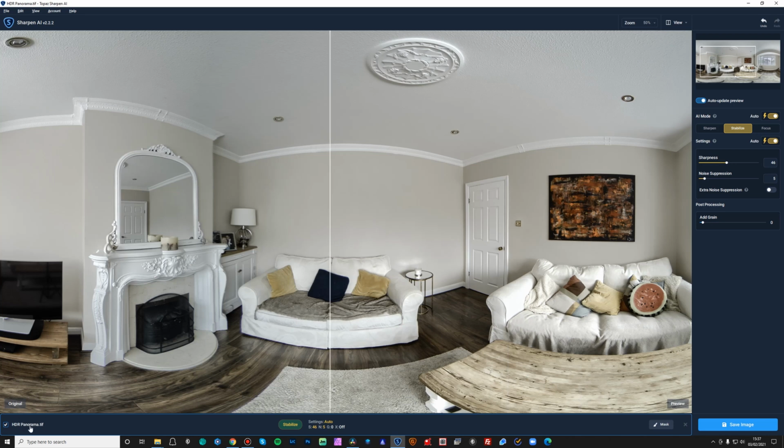Okay, and then down here, when you import multiple files, you can click on file and then open images, and that's going to add more images into this list. Or you can just highlight all the images and drag them in, and it will open them all up down here. Then you've got tick boxes, so you've got check all, which will check all of them, and all the changes you make here will be applied to all the images. Or you can uncheck them all and tick them individually and set stabilize for one and sharpen for the other, focus for a different one, and so on and so forth.